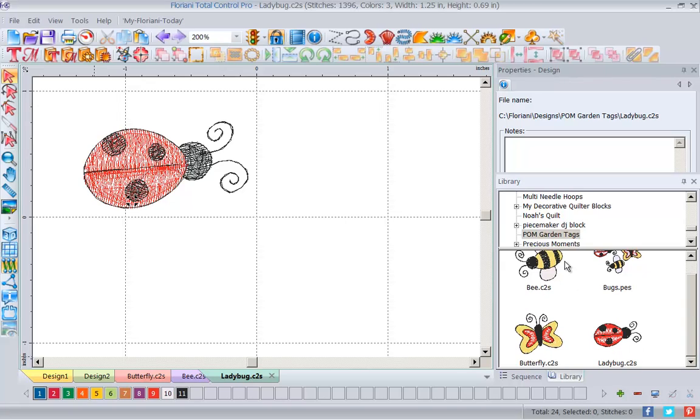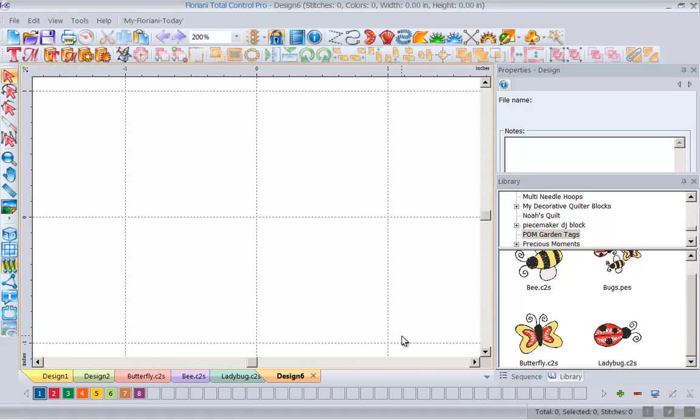So now let's get started and make our garden tags. So again, I'm going to get a new piece of paper. Now what I'm going to create here is we are going to do some garden tags, and we're going to use Floriani Stitch and Shape, and we're going to stitch on them so we can put tags in our garden or in our house inside our planters for a nice decorative look.